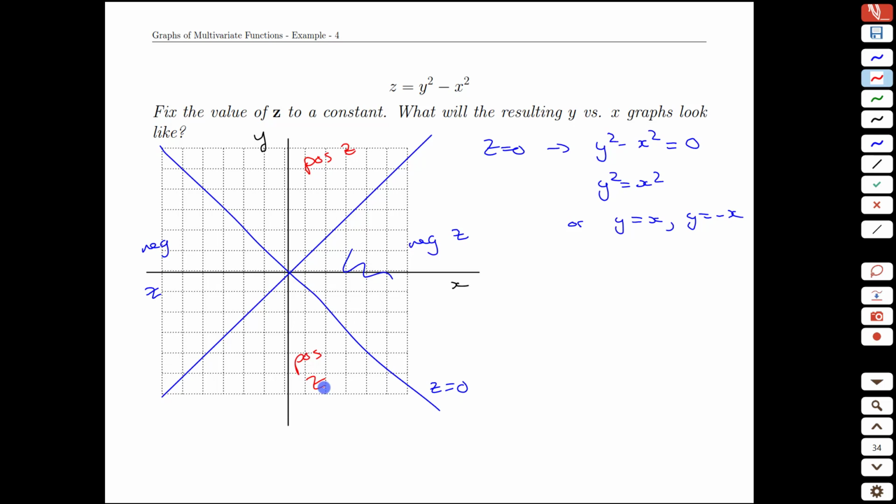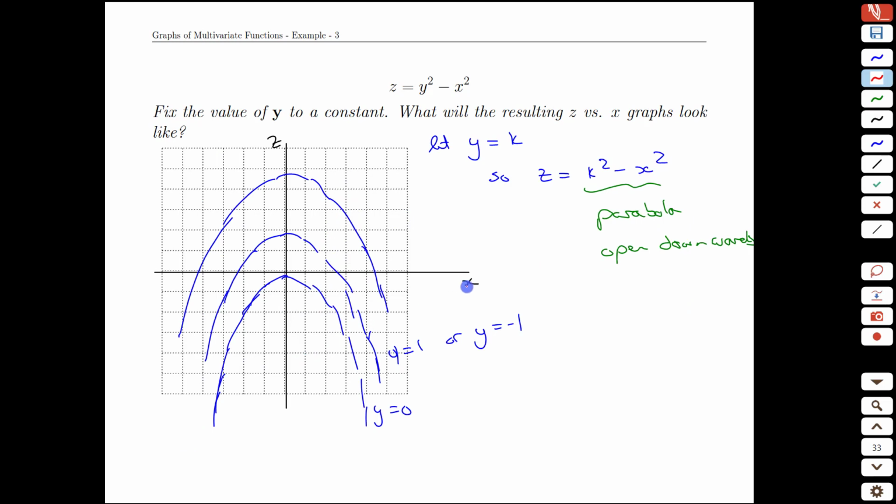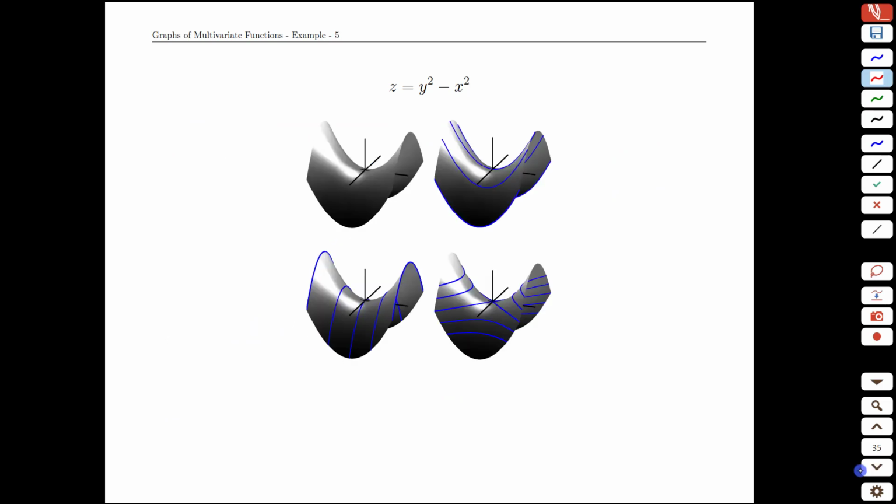All right, let's try to put this all together. Going back, if we look at the surface in the y and z direction, we see upwards facing parabolas that start high in the middle and then go down as we move away. If we look in the xz direction, we see, in some sense, the opposite. We see parabolas opening downwards, but then as we move out of the page or into the page, those parabolas move upwards. And then we have this flat cross shape at height 0, and then regions where it's positive and negative. If we put all three of those together, this is the shape that we get.